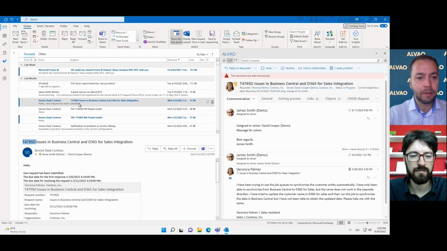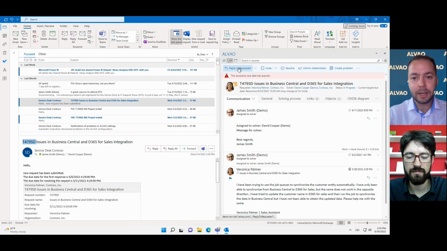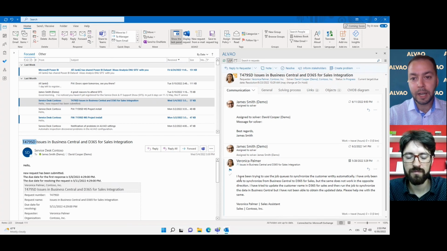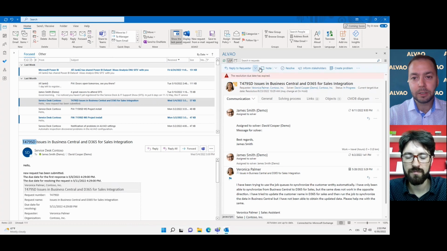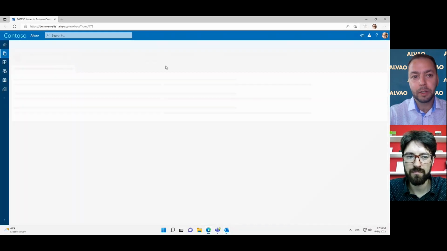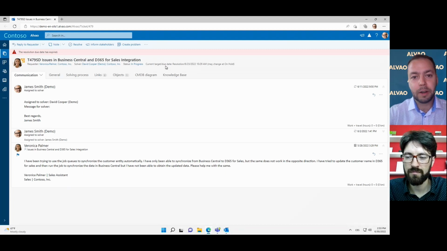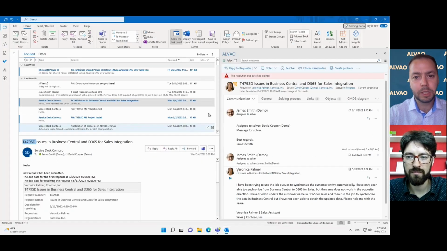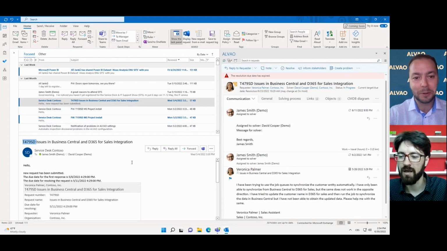Just by clicking on that email, on the right side I can see the full audit trail of that specific ticket, and all the actions with the ticket are possible directly here. So the full features are here. And if necessary, I can also open it in a new browser window when it's bigger, or continue here if I like. So yeah, that's the easiest way when a ticket arrives in your inbox.